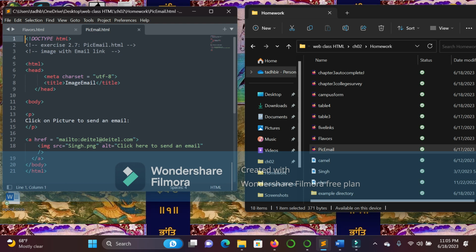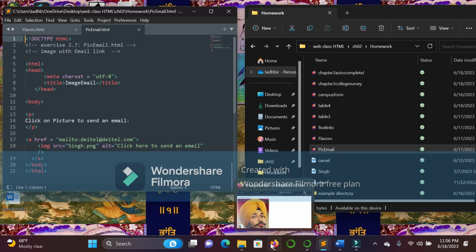Click on the picture, and this is the link, the href, and the image, img src sing.png. And as an alternate, click here to send an email. That's if the image is not detected. There's an alt.